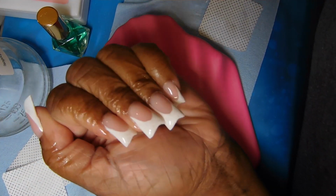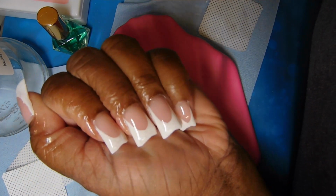And I think I love how these turned out, so I definitely will be doing these again. And I will be doing them and keeping them on for about 2 weeks.